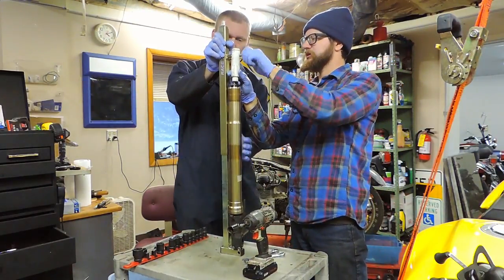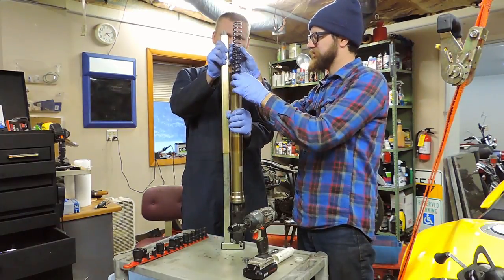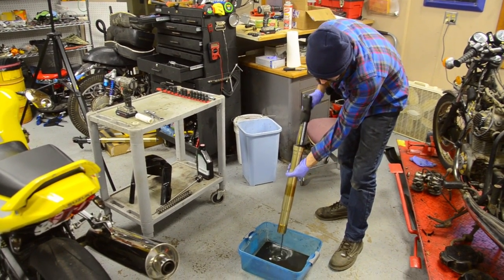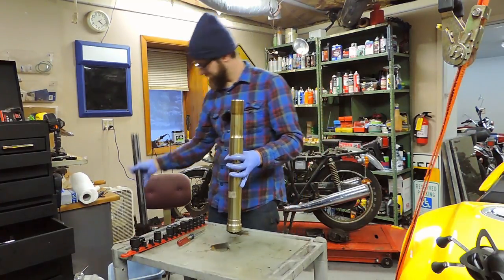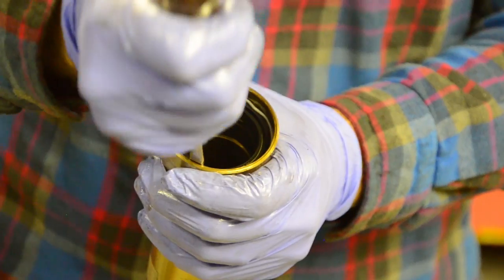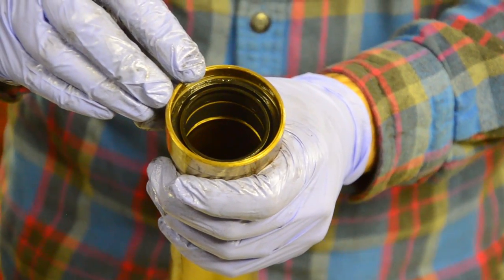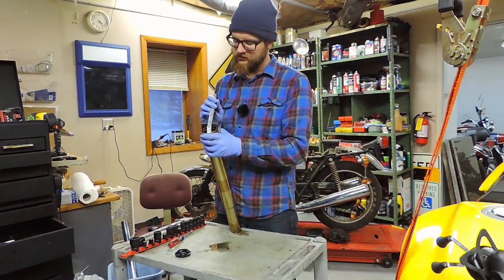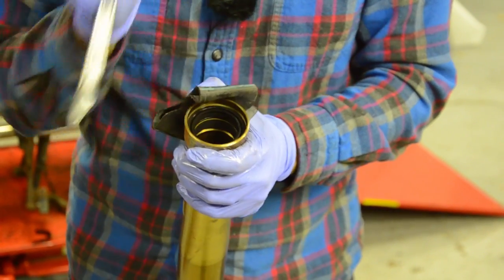Remove the bolt holding the spacer. This has a tapered end, and make sure you keep the fork spring oriented the same direction — there is a top and a bottom to it. We'll dump out the old fork oil and pump a little bit to get the rest out. Then separate the fork tubes. Set aside the lower part and use a little tire iron to carefully remove the dust seal. Down inside is a snap ring — use a pick tool or screwdriver to remove that. And that leaves the oil seal we're here to replace. Use a piece of old inner tube against the edge of the fork tube so we don't damage it, then use the tire iron to remove the oil seal, gingerly working around the circle.